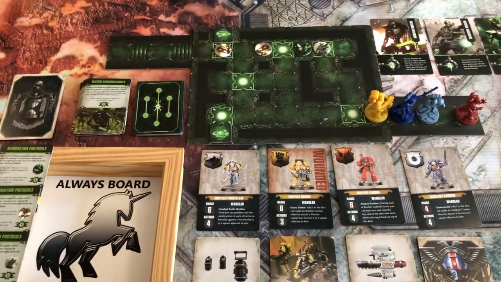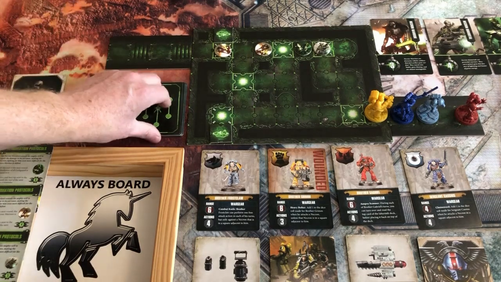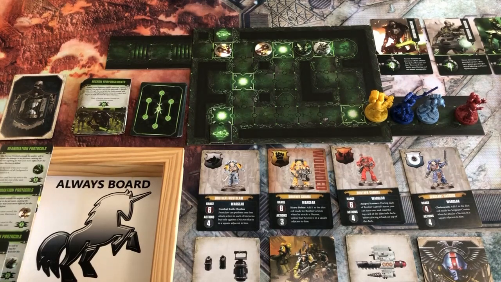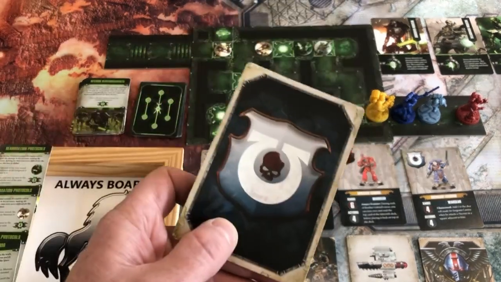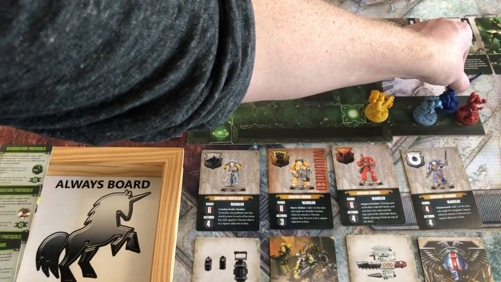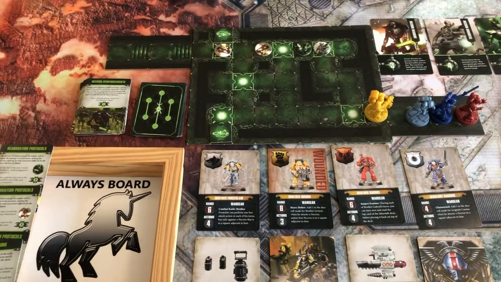Next, it is the Necrons, and we know that it is the Scarab Swarm, so everyone will be taking 1 less action. So he is back down to his previous 3. And here's our Ultramarine. He's going to go 1, 2, pop himself there. And that's the end of the round.